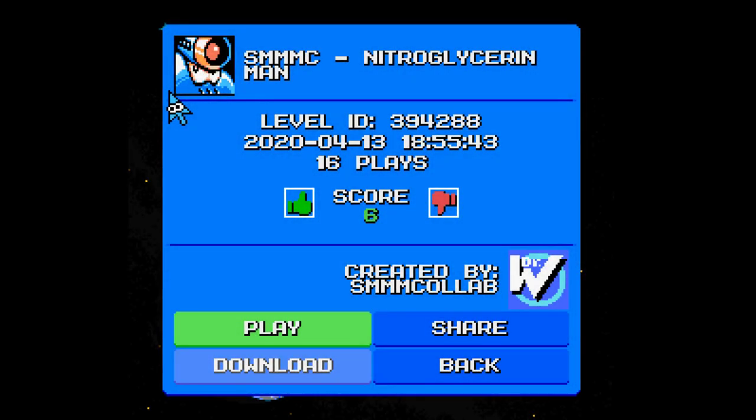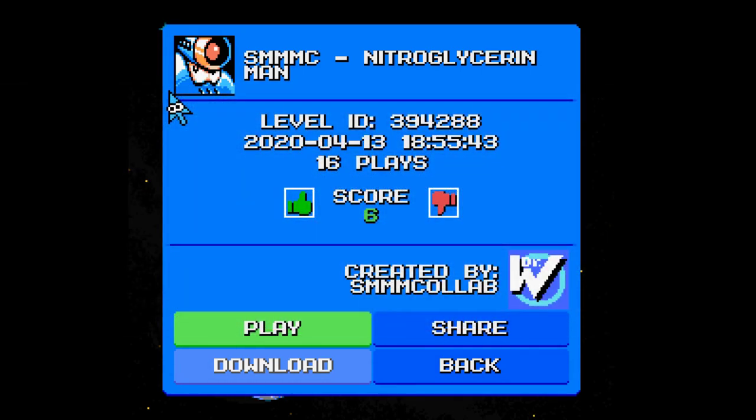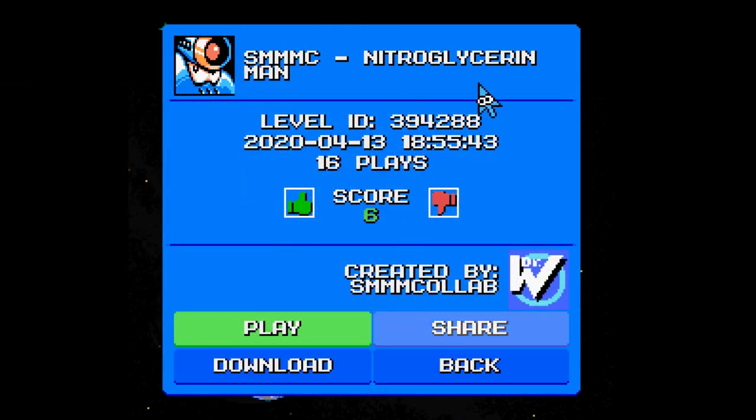Alright, here we are with another Mega Man Maker level pack, or a Mega Man Maker game, if you will. It's called the Super Mega Man Maker Collab, and it was created by Everking, Ace, Darkness, Interessant, Jimmy Hughes, King Me, and Lenny. And as you can see here, I already have Nitroglycerin Man up. I'll be jumping into this first.